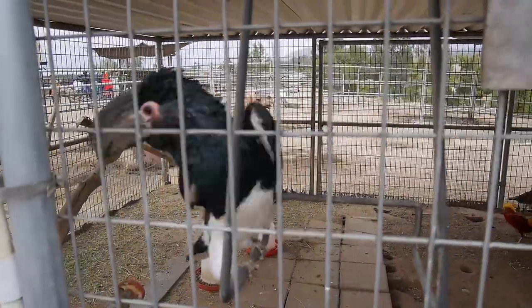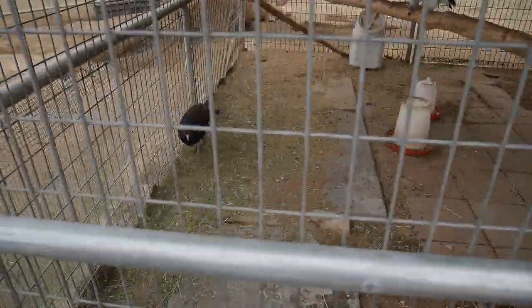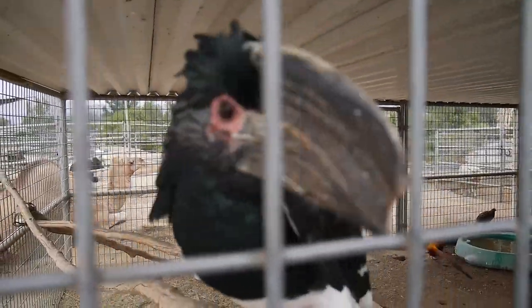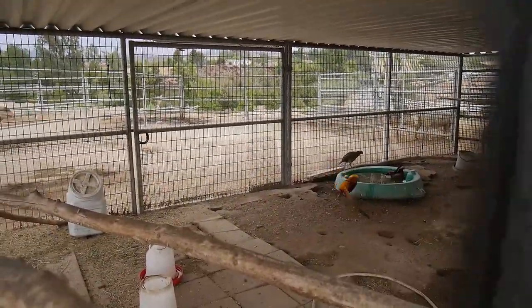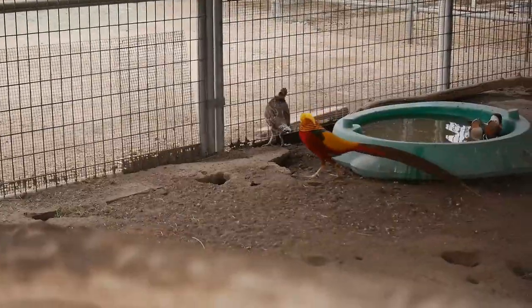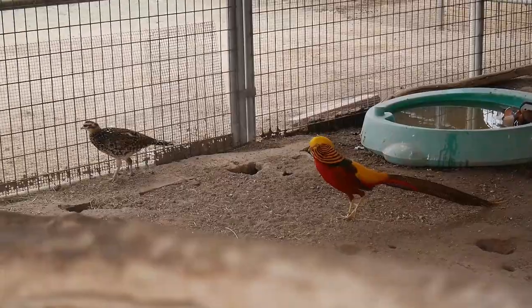These are very interesting birds they have, right? Very interesting. Hey. A camel, yeah. So I think this might be a lady pheasant. Oh, hey there. Hey there, sweetie. Look. The camel's name is Zeus. Zeus? All right. And this golden pheasant is such a show-off. Look at him. He is harassing that other bird. He keeps scaring that one around and showing him who is the boss. So funny. Poor bird.